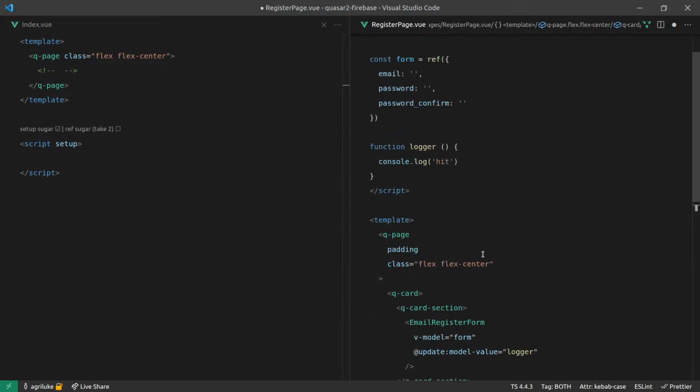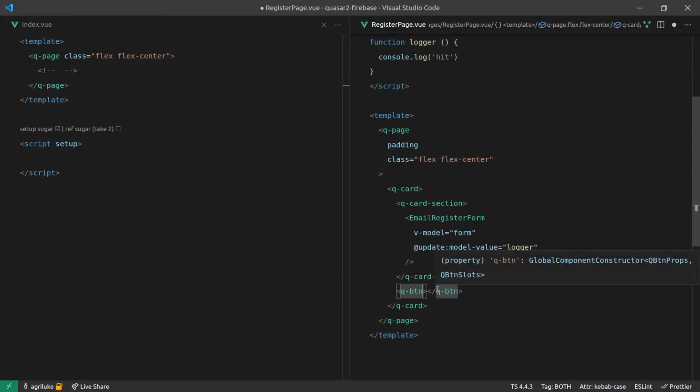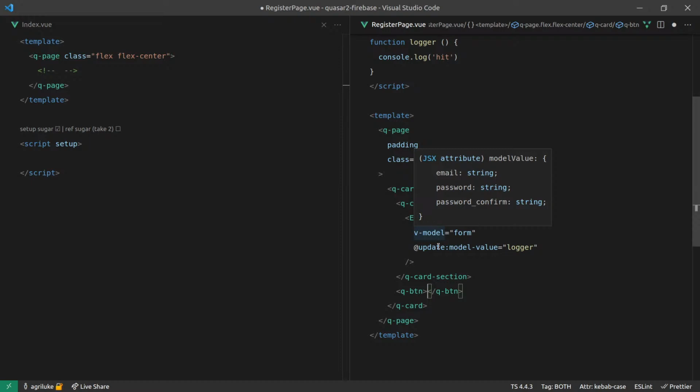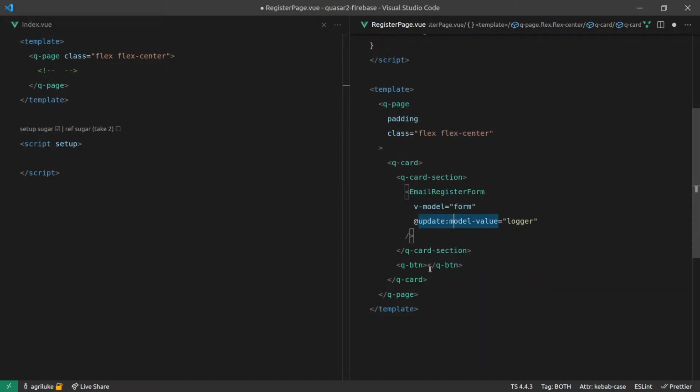One of the reasons I really like to separate my button from the form is, first of all, it keeps the forms really naked, which is usually a good rule of thumb to try and follow. But it also means that I can do different styling with the button to the form. It means I haven't coupled the styling of my button to my email register form in this case. So now I can come in here and say register, and let's set the color equal to primary.